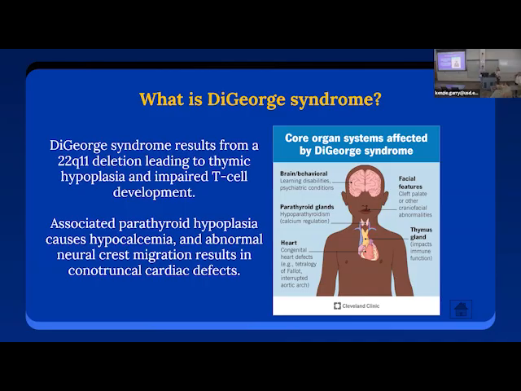Best case scenario in immunology centers, there are these multi-specialty clinics where you have ENT and craniofacial surgery there to look at the mouth. At the same time, endocrinology is paying attention to their thyroid, their parathyroid. And then immunology is there too to decide just how much. But it's not a one and done thing. It depends on how severe their immunodeficiency is as to what you actually do.